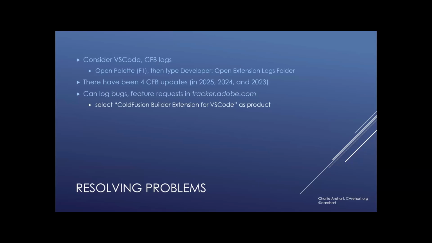And actually, you can also pick ColdFusion and pick ColdFusion Builder within ColdFusion, or there's a ColdFusion Builder product. And there's only 17 issues filed so far, and only 5 from 2025. And 11 of the 17 have been fixed. So yes, get your issues in, get your vote in.